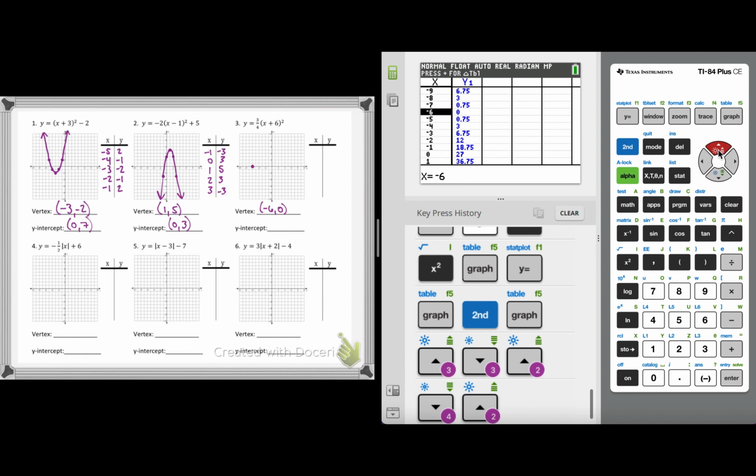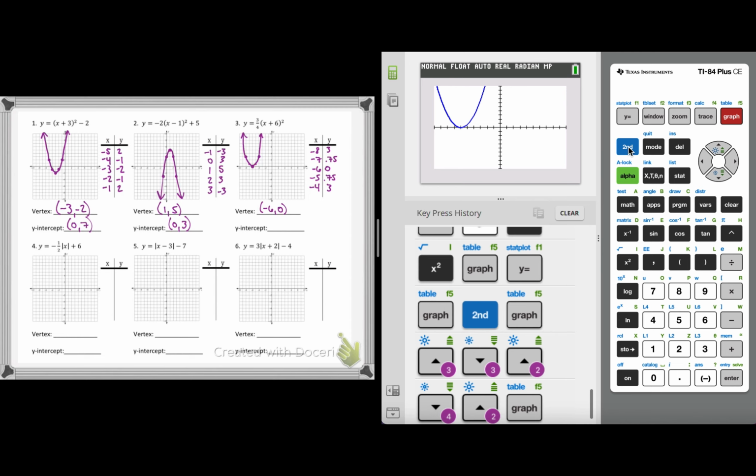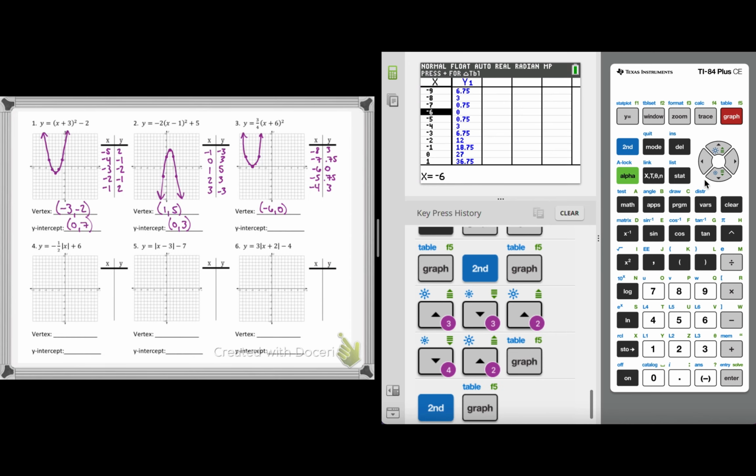Last bit of info to fill in based on what I'm asking here is that y-intercept. So I'll go back to the table. Again, y-intercept means x is 0. The y value is 27. I know that seems a little weird because all the other intercepts have been very small numbers. For this graph, it makes sense though, because look at what's pictured here. If I go back to the graph itself, it's going to take a little while before that line ends up crossing the y-axis. You end up going off the screen here.